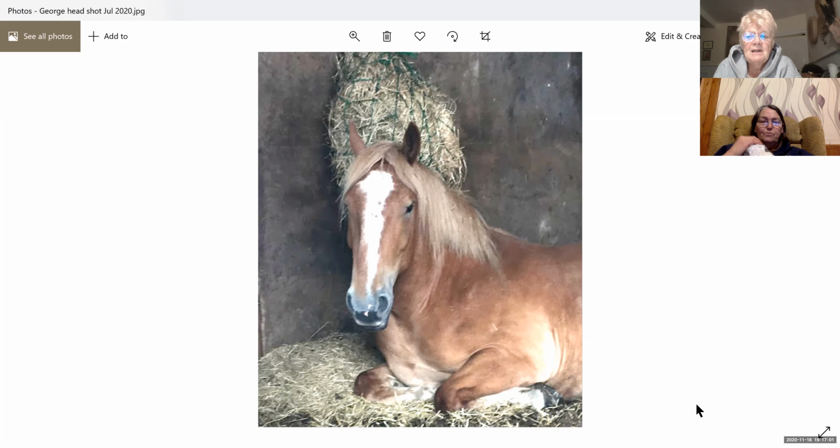He does actually have a blonde mane and tail, but you're going to see him in a minute and you won't see it. He's very filthy at the moment because my horses are not rugged and stabled. They have free access to their field whenever they want, and if they want to go out and get muddy, then they go out and get muddy. They also come into the barn whenever they want, and there's always hay. So it's as much autonomy as I can give them without opening the gate and letting them walk down the road, which is probably not a good idea anyway. No, there are too many people in cars.